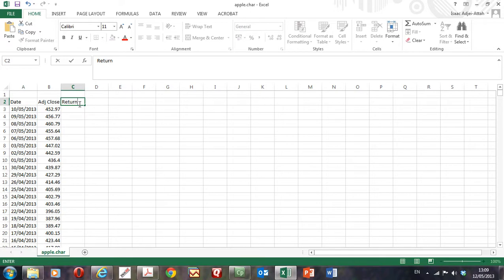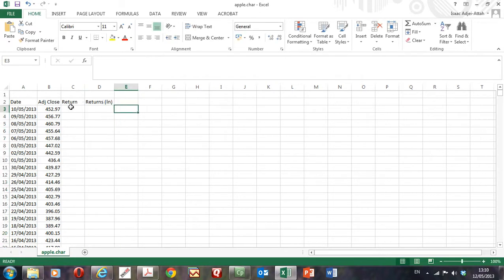Okay, now what I'm going to type to this side is basically the return. The return is going to be, of course, the return, as you know, the percentage change in the stock price. And we'll use 2 different approaches to computing them. First, we'll use the normal returns calculation, and then we'll compute the returns based on the logarithms, the natural logarithms. Let me just put ln in the bracket so we know what we are doing here.